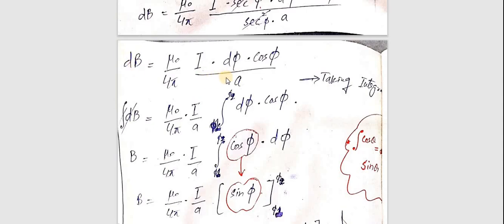So in order to find the magnetic field of the whole current carrying wire at point P, we will take the integral of this equation. The integral will cancel out with this d, and B will be equal to μ0 divided by 4π, I divided by a. These are all constants, so we move them outside. So the integral from θ1 to θ2 applies on dθ cos θ, and B equals μ0 divided by 4π, I divided by a, integral from θ1 to θ2 of cos θ dθ.